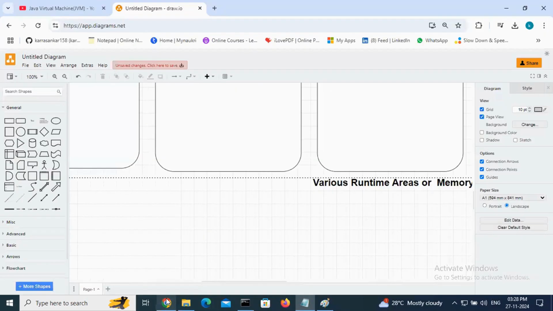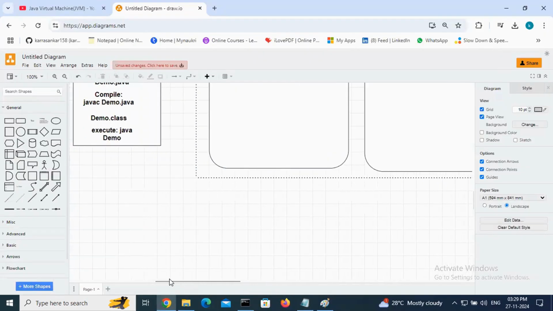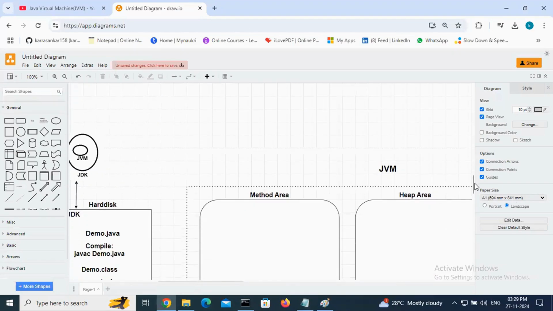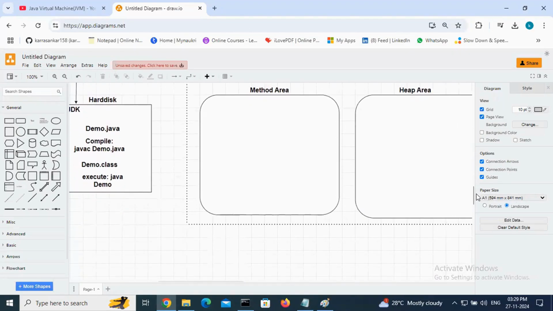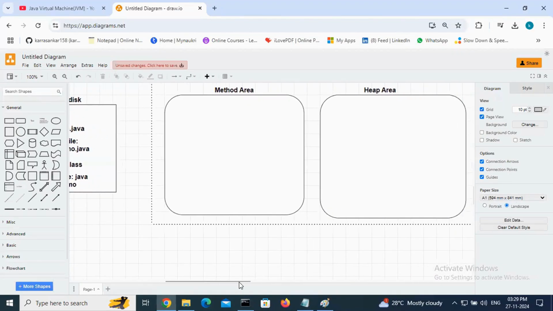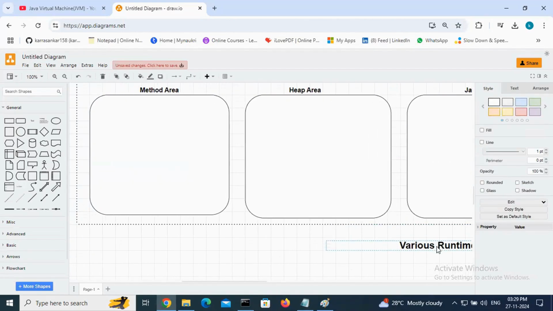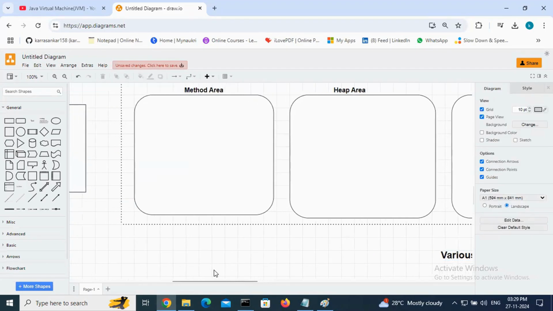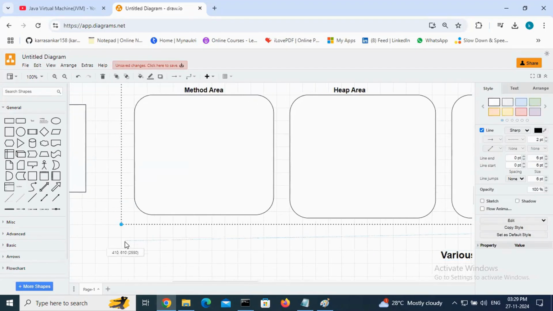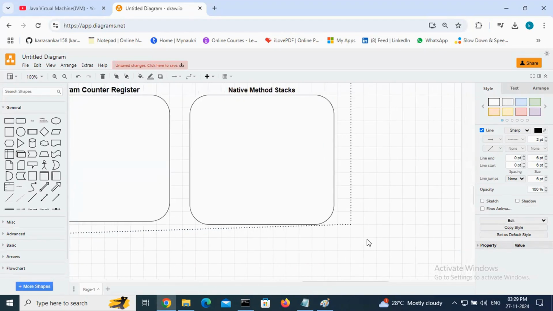So let's scroll down, scroll up. Some space I'm giving here. If I need to add any comments, it is better to have some space.